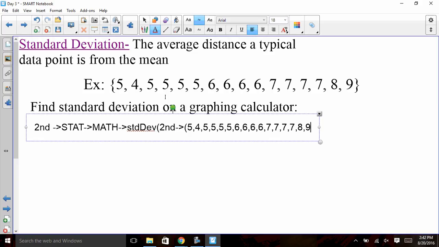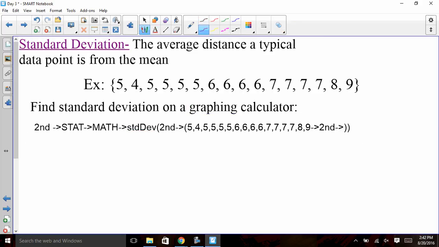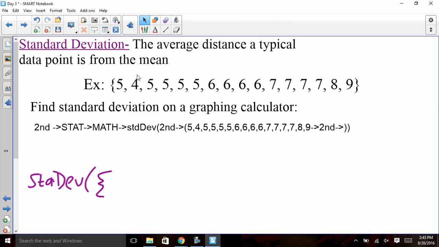Now what we need to do is close our curly brackets. In order to close the curly brackets, we're going to hit that second button again. Then you're going to hit the parentheses to give you that closed curly bracket, like what's behind the 9. And then you're going to close it again with another parenthesis, so that it should look like this.